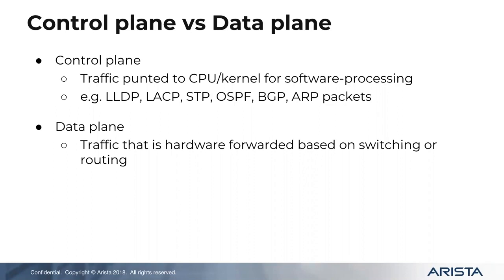To keep things simple, any kind of traffic that needs to be punted to the CPU for extra software processing can be considered control plane for the switch. Ideally, any traffic pertaining to a protocol such as LLDP, LACP, BGP, etc. is control plane. Now, data plane traffic would be any traffic that is handled by the switch in hardware without the need of CPU processing. That is, the switch might bridge the traffic or route the traffic based on its MAC address table or routing table respectively. All of this is data plane for the switch.